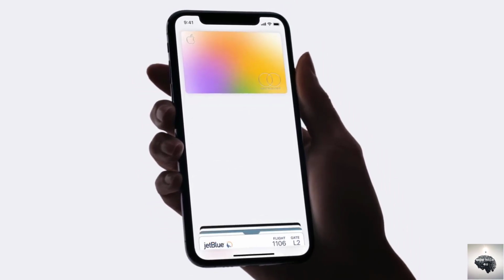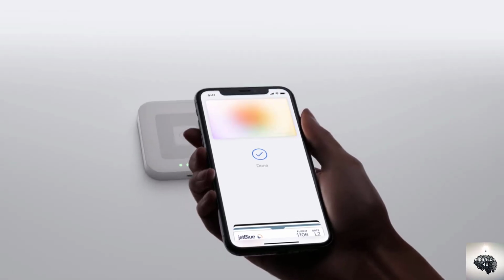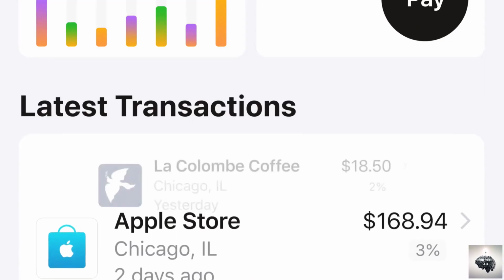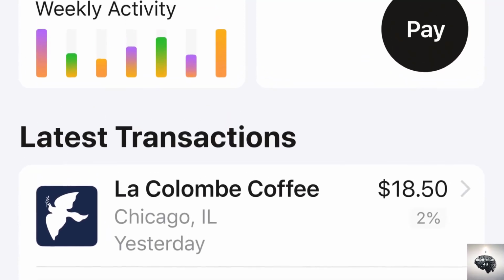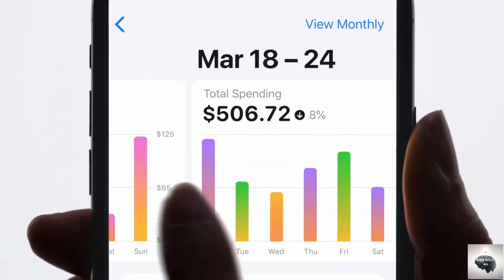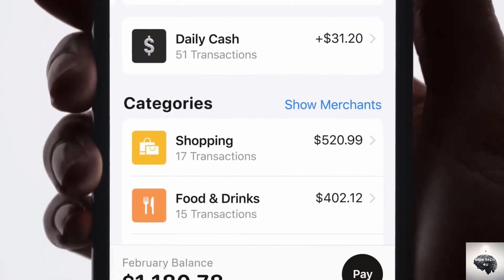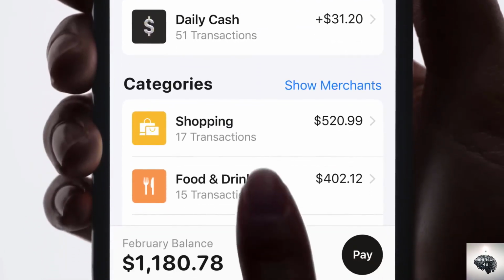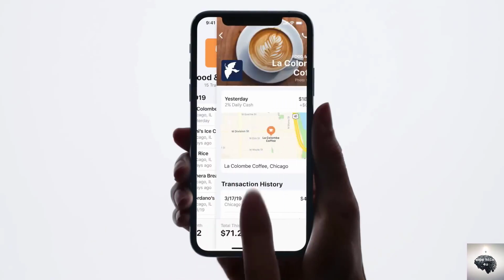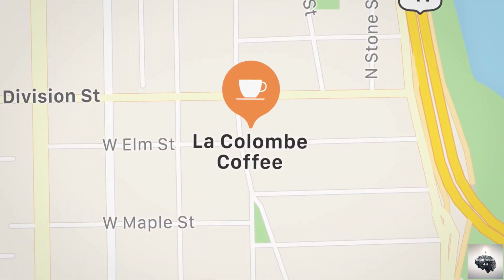Some of the benefits Apple is touting to get people to sign up for the Apple Card are the kind of stuff that any credit card might come up with. The card carries no annual fee or ones for late payments or cash advances and offers cash back on every purchase. Users will get those rebates, like 1% for purchases from Apple, 2% for those made using Apple Pay, and 1% for ones from merchants that don't accept Apple Pay, on a daily basis, deposited to their Apple Cash card. But the thing that's most recognizably Apple-esque about the card is the new functionality that Apple has built into Wallet.